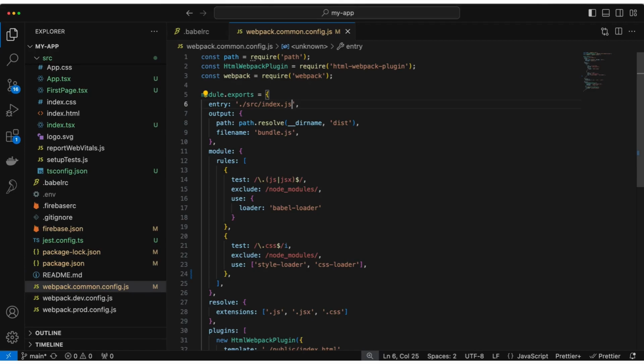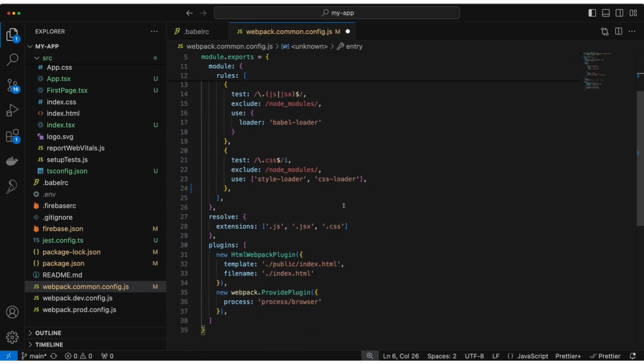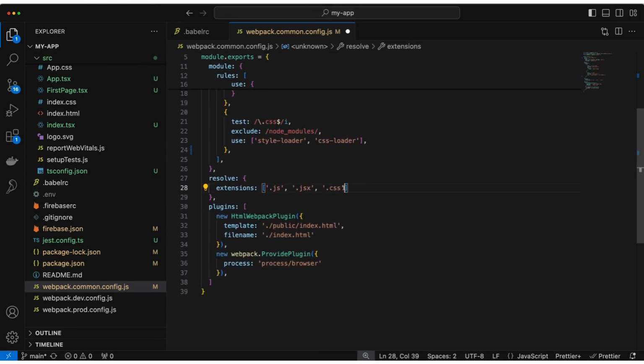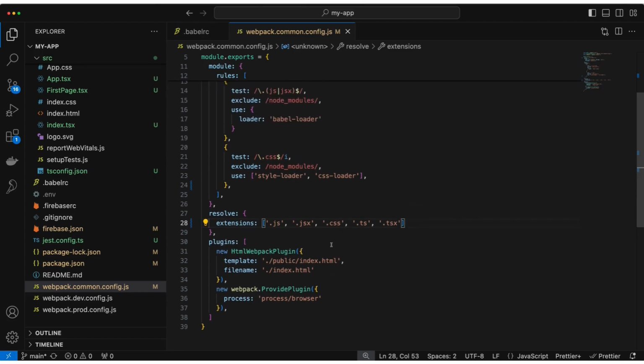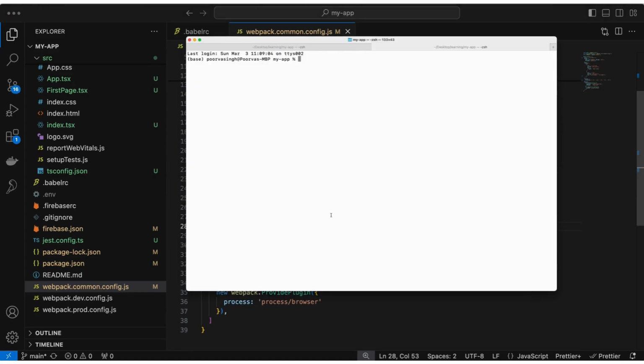First thing that we are going to change in our webpack config is the entry from index.js to index.tsx. Second, let's add the extensions for TypeScript file, which is .ts and .tsx. I'm going to save this and let's see what happens in the terminal.